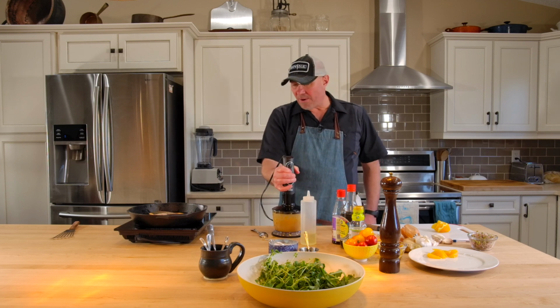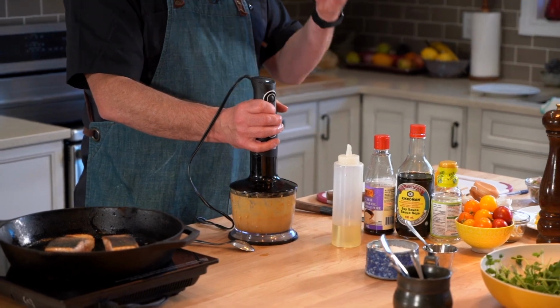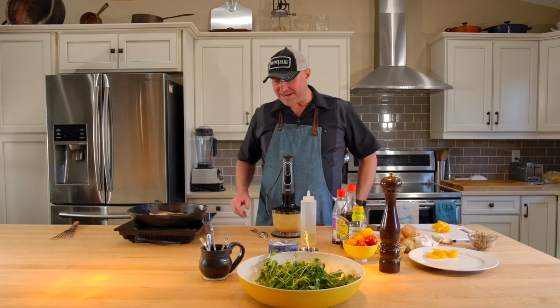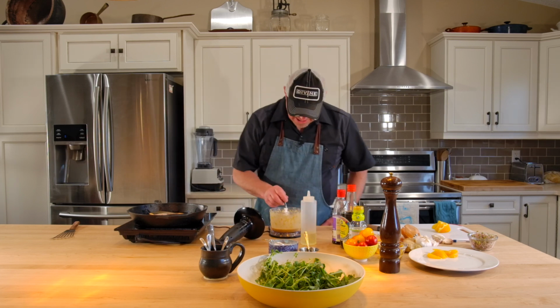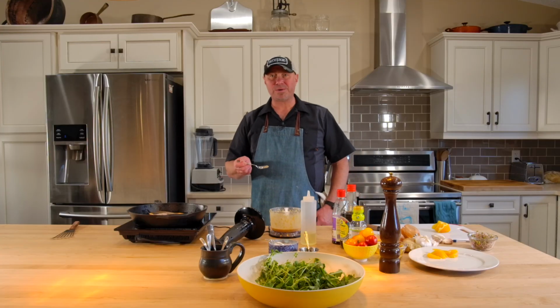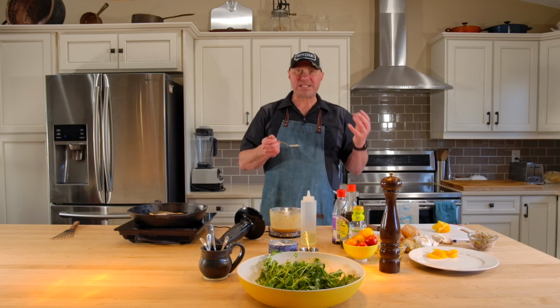That's the beauty of making your own dressing at home. You don't have to follow a recipe. You need certain ingredients, and once you've learned the ratios, you're off to the races. You're pretty much good to go. So I'm going to have a little taste and see how we're sitting. Now, keeping in mind, of course, all the different profiles. We're considering our sweetness and our salt, as well as our acidity. Those are the main things I'm looking at.